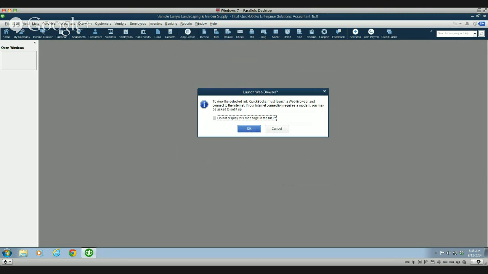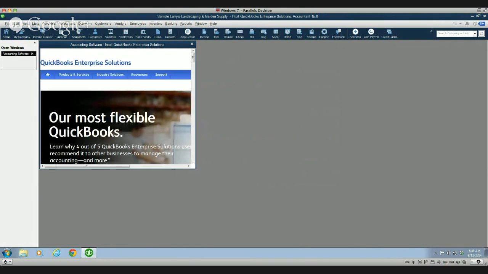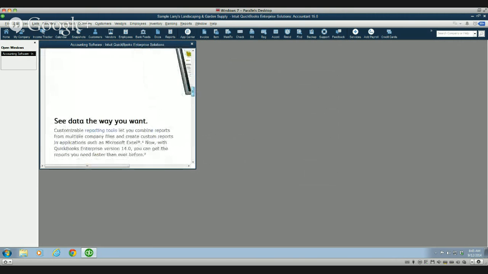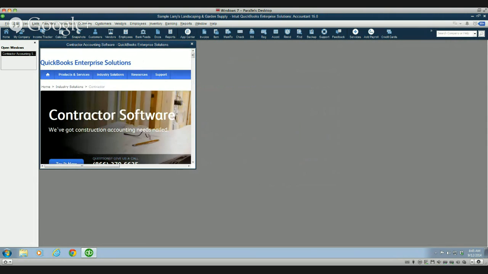There you go. Probably an article. Yeah, you're right. So it's just advertising. I don't know what it is. Products and services. Is it a feature you can buy? Contractor, let's see. I want Profit and Loss. What's right in there?